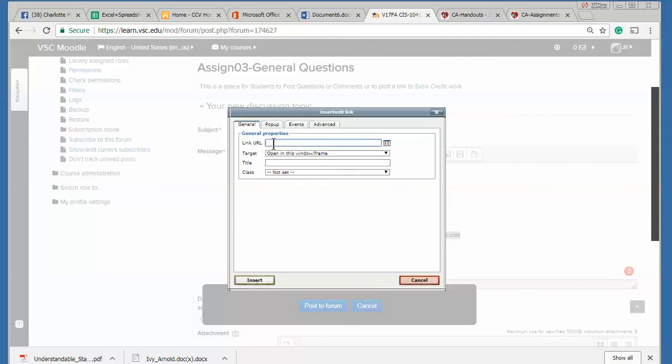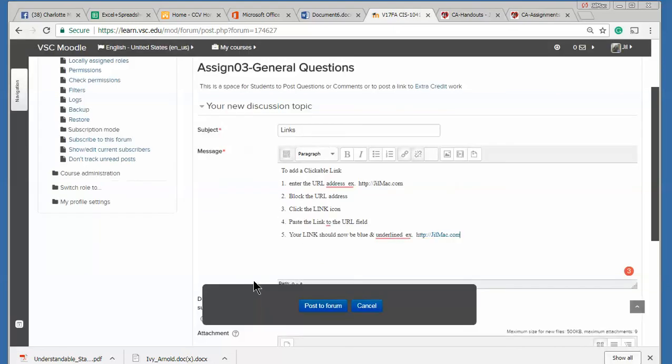I put in the URL address. I should be able to, oops, no, I didn't have that in memory, so let's delete that. I want it to be http://JilMac. I can block copy this. I can put in the title, the same thing, and I can click the insert key.